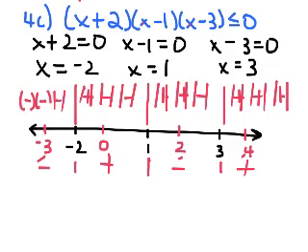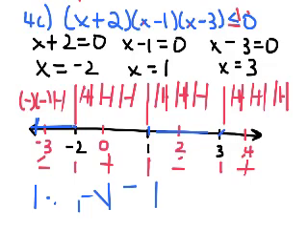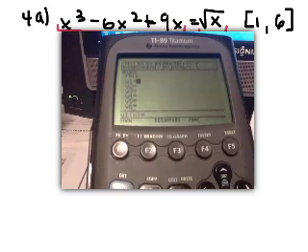Then I'm going to look at the less than or equal to 0, and that tells me I want only negative numbers. So I look at the regions that are negative, and I want to include my zeros because it says less than or equal to 0. So that tells me I'm going to have this region over here from negative infinity to -2, and the region between 1 and 3, because those are where you have your negatives. So in interval notation, that's going to be -infinity to -2, bracket, union, bracket, 1 to 3, bracket.